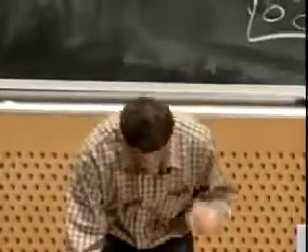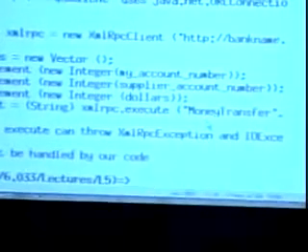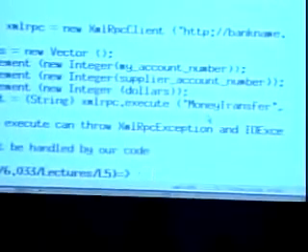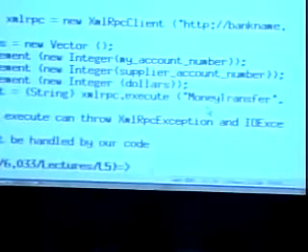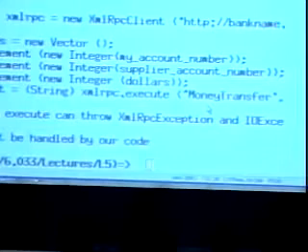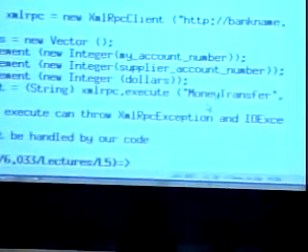Now, there was one thing that's really important about this line of code. This line, XML RPC.execute money transfer, that line of code actually is not something that runs on the service. Okay? It's a local procedure call. XML_RPC.execute is a local procedure call. Okay? And that procedure is an example of something called a stub. Because what it is, is a stub that, to this caller, fakes out the fact that there's a service somewhere else.